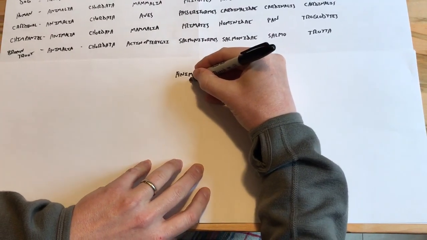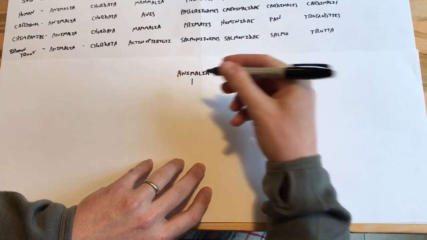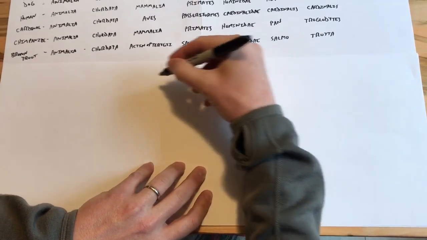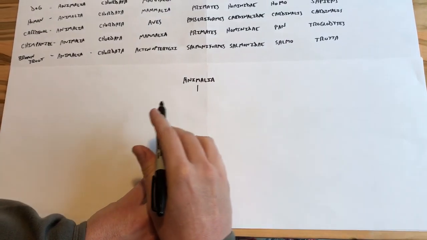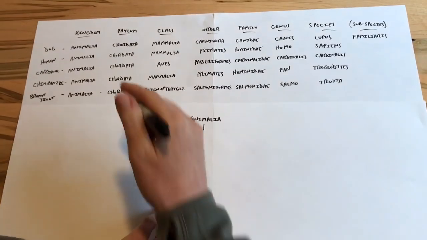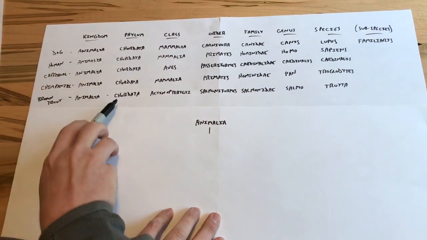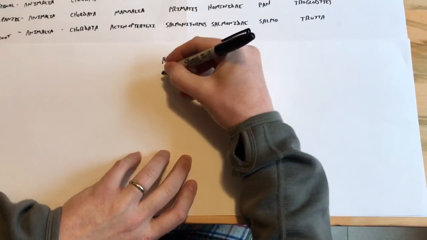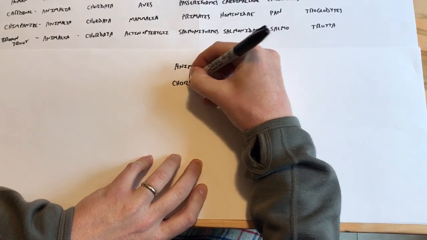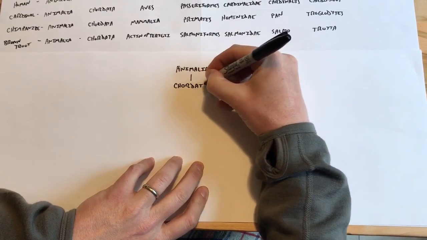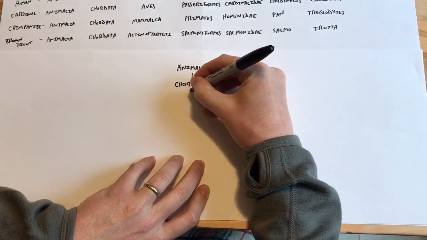And then what you'll do is draw a little line that's going to connect to the next level. So this is going to be the line for kingdom, but there's only one, so that's not really going to matter. You'll see as we go. So phylum, if you look up here, they were all in the phylum Chordata. So we're only going to have one, and it's Chordata. So we're done with that.